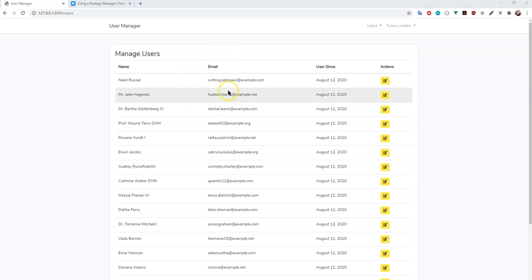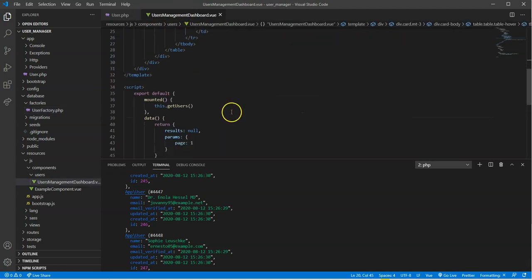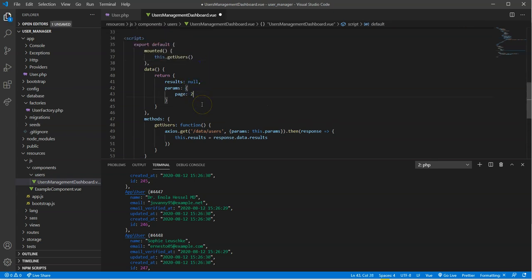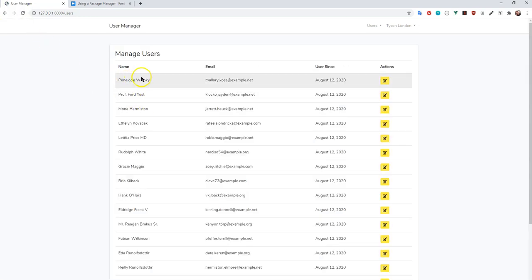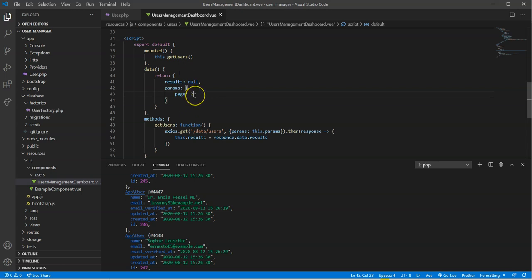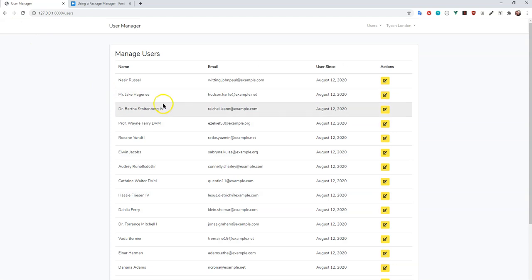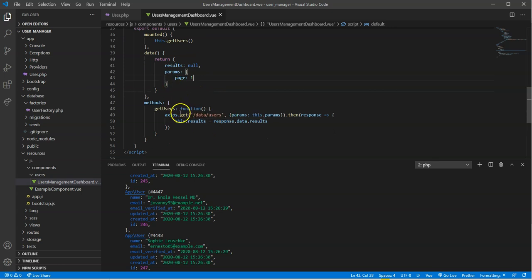So, you may have noticed on this page for user management dashboard that we pass through this params page. Now, let's say we automatically set that to page number 2. You should see our information change here. Penelope Wasoki. Okay, and we'll go back to page number 1. So if you kind of see what's going on here, it's now very easy to pull in new users. All we would have to do is change the parameter from page 1 to page 2, and then we would have to call this method again to make that work.